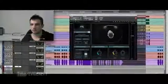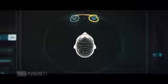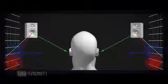You can imagine what that means to a company full of musicians and sound engineers. We love what we do, and we're constantly looking for new ways to innovate and push the boundaries of the audio experience. In January 2016, Waves released the first product in the NX family called the NX Virtual Mix Room, a software tool that enables audio engineers to use headphones and hear their recordings and mixes with real-world dimension, just as they would in the sweet spot of a great-sounding professional studio.